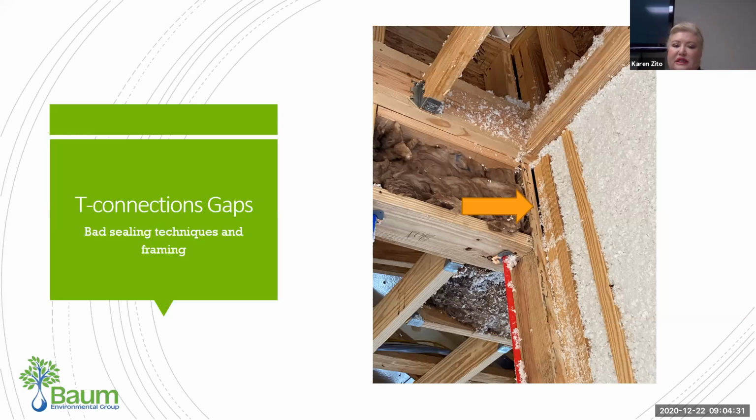And we talked about the T connections and stuff, the interior wall connections. You could see where an interior wall meets an exterior wall inside the house. And you see those gaps where that arrow's pointing, that's a big gap right there. We need to get those sealed. You can see the PEX pipe has been sealed down there, that red PEX pipe, but we have a lot of gaps still in the house here and there. And sometimes the lumber that they get is just not straight wood, and when they put it together, they have a huge gap in it, but all those need to be sealed.